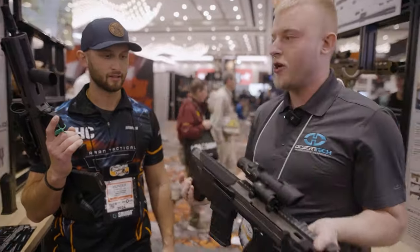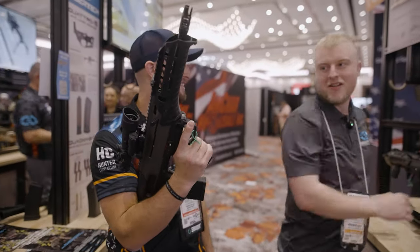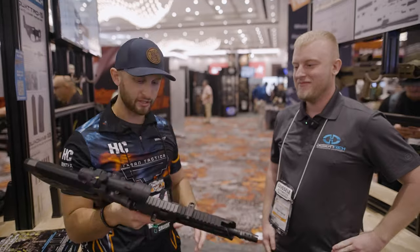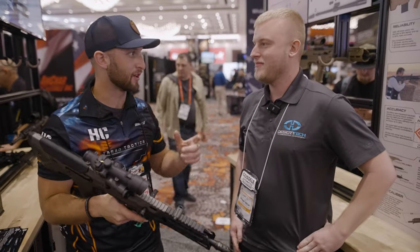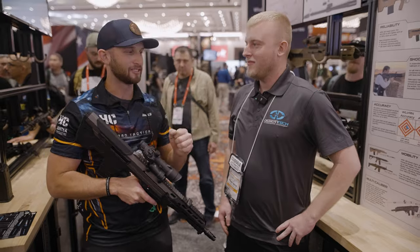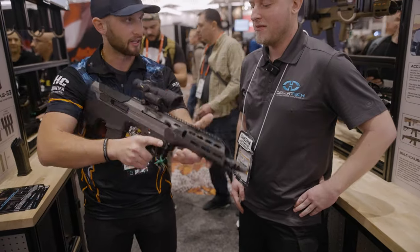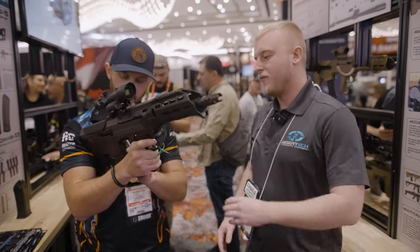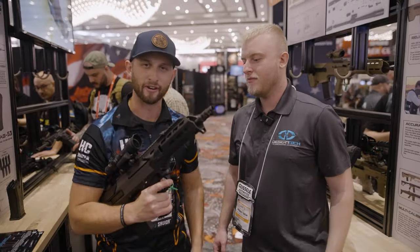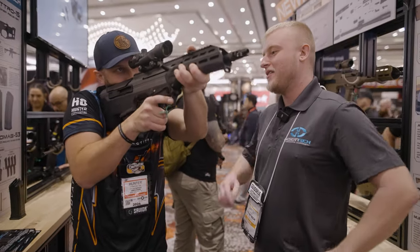This is a 16-inch 308 — super compact battle rifle in a super compact package. This is a hog slayer is what it is. Put a can and a thermal on this thing. The ergos and everything you guys put on here are very tasteful and thoughtful. I've shot a handful of bullpups and each one has little quirks that annoy me, but the safety is easy to operate, the trigger is good, and I like that you guys have a magazine release up front. If you're familiar with the European style, you also have a heel release here — press this button and drop your magazine.